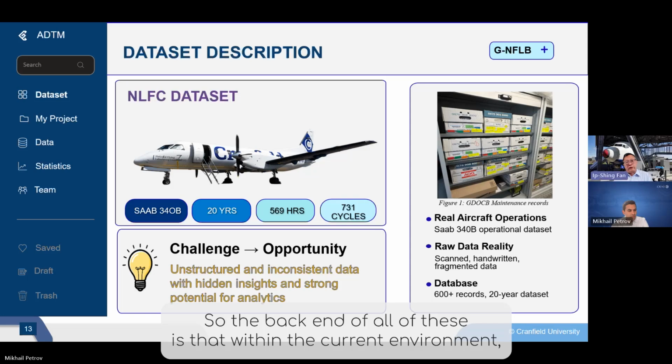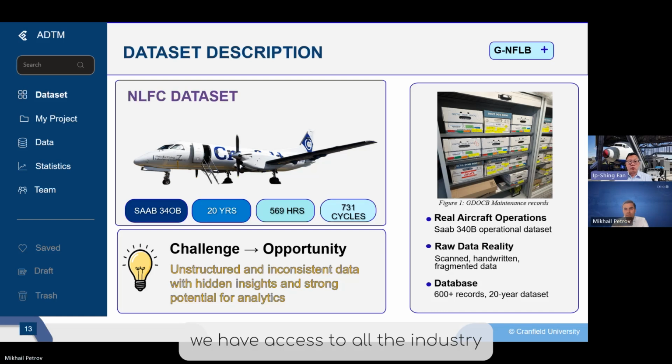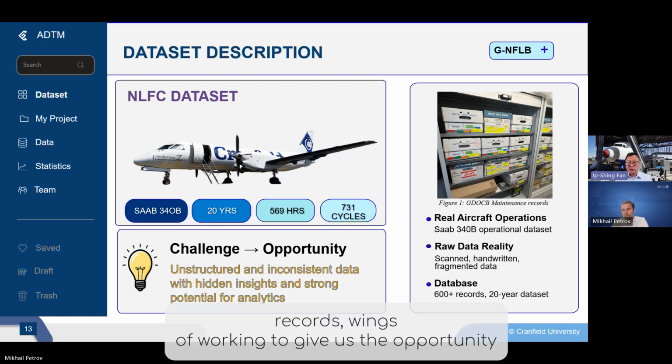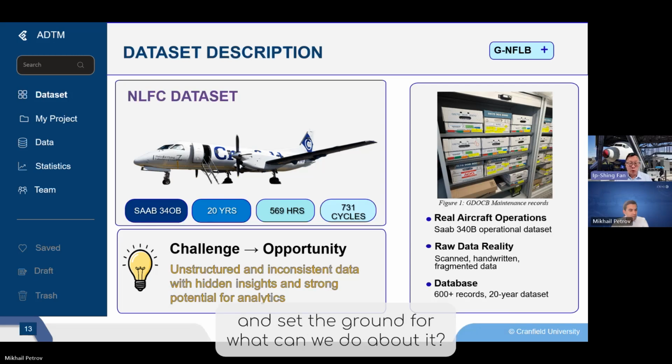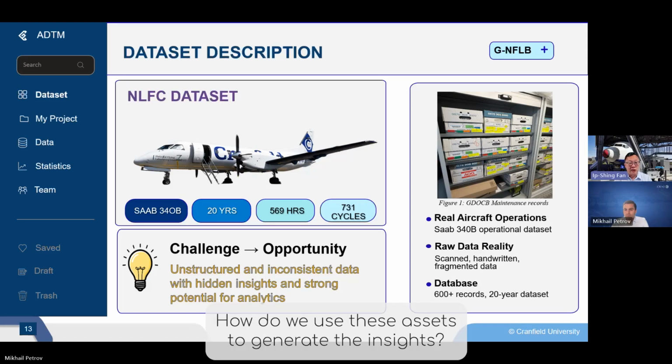So the back end of all these is that within the Cranfield environment, we have access to all the industry records and ways of working, which give us the opportunity and set the ground for what we can do about it. How do we use these assets to generate the insights?